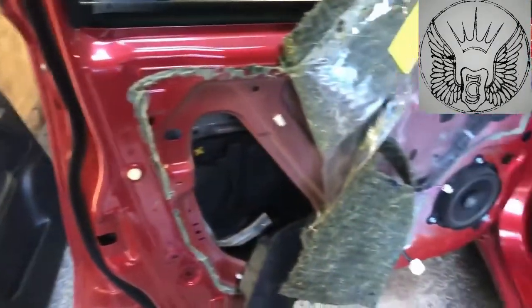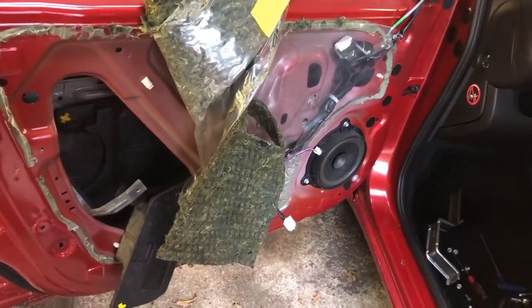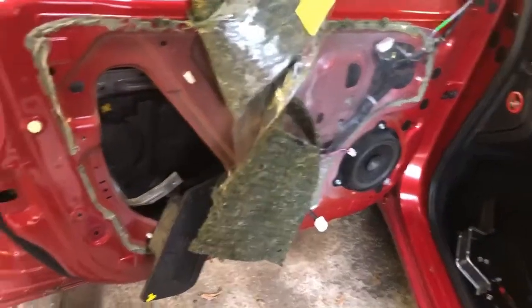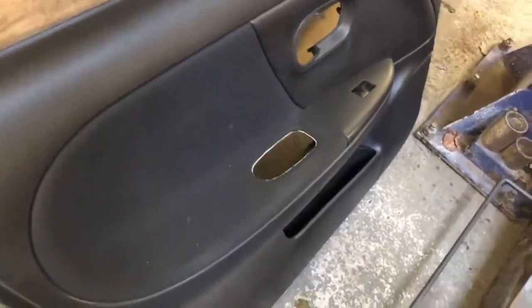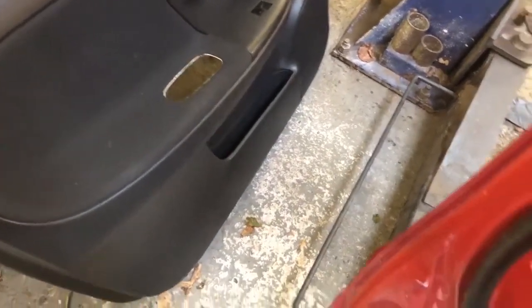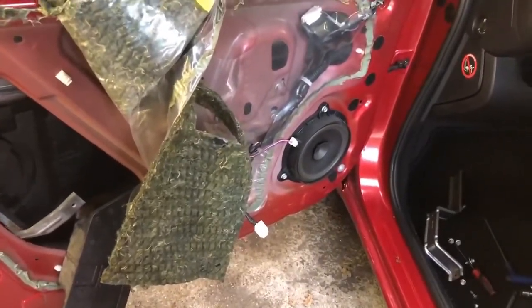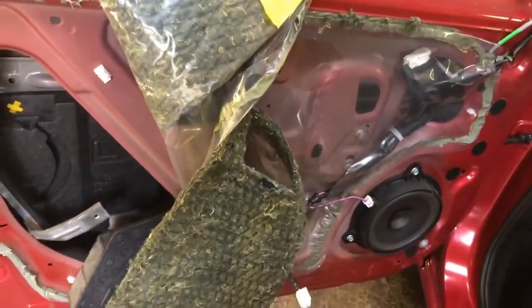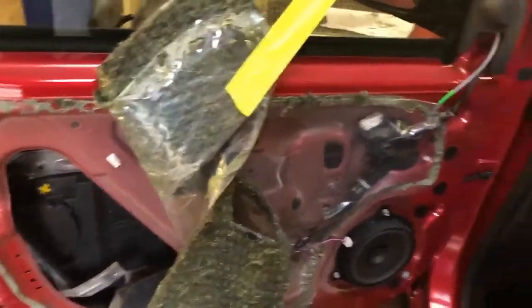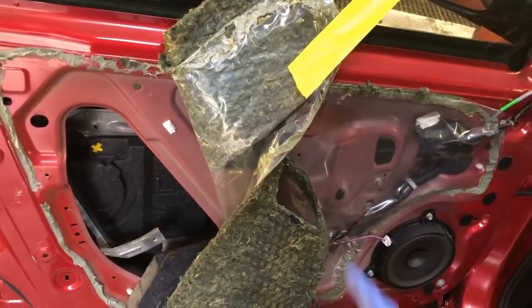To start we need to remove the door panel, which is that one there. I made another video on how to remove the panel. It's not really difficult. It's literally one screw that comes off where the little handle for locking the door is, inside of there, and then this pops out. You just have to pull it open. It's all plugged in with these little buttons, and also you need to remove the little cover that covers the door handle here. And then that will come out, and then you push it upwards. I'm going to start the video from there because I already did most of it here.